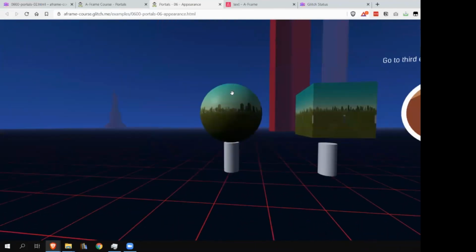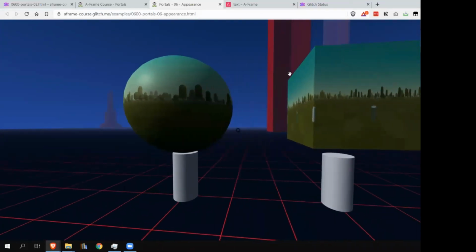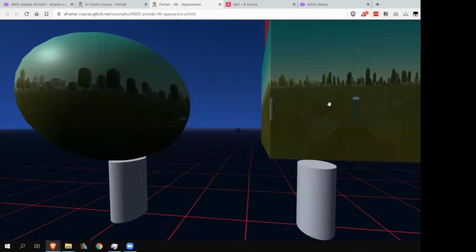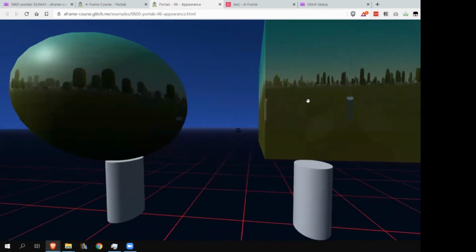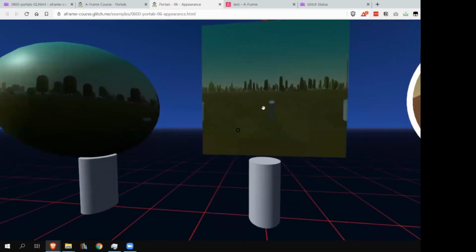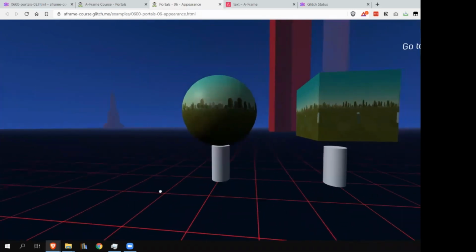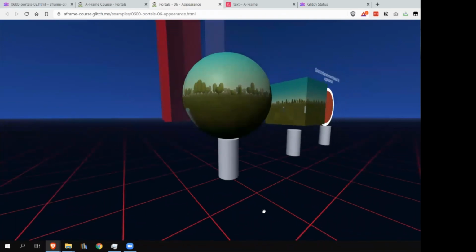And then on the left, a link which is made up of a sphere. And of course, I've used the same texture on the box as on the sphere. Because this was a 360 photo, it doesn't look very good on the box, it doesn't make much sense. But on the sphere, it looks nice.